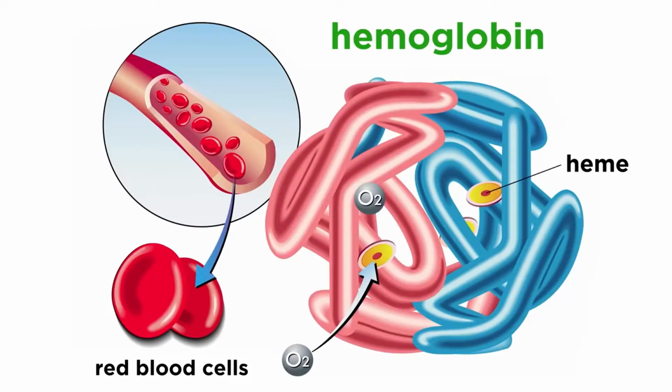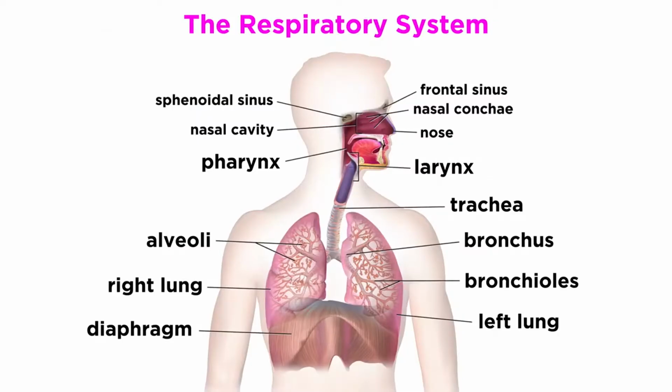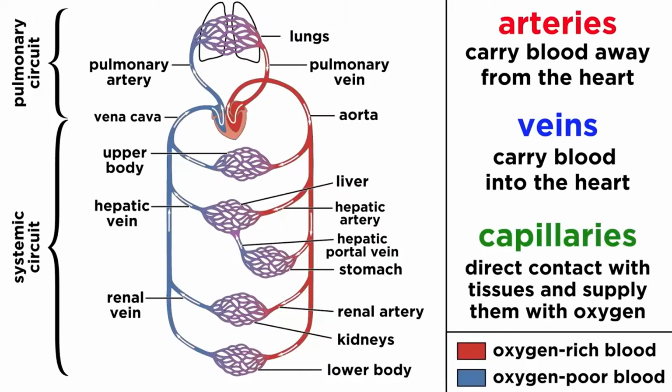In between, oxygen diffuses and binds to hemoglobin present in the blood so that it can then be transported to tissues all around the body. And with that, we have a basic understanding of the respiratory system. And combining this with previous knowledge of the circulatory system, we have a clear picture of how oxygen enters the body and gets to where it needs to go.